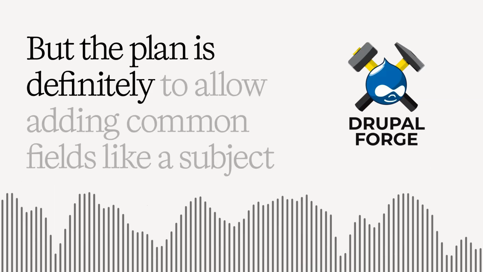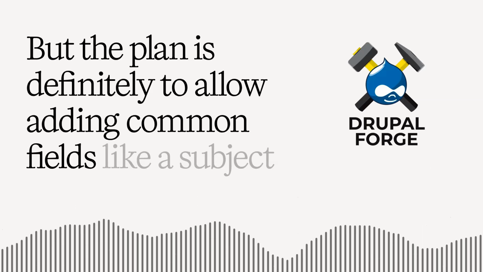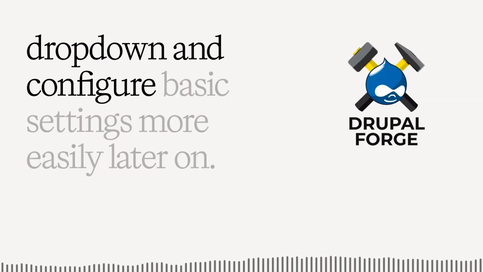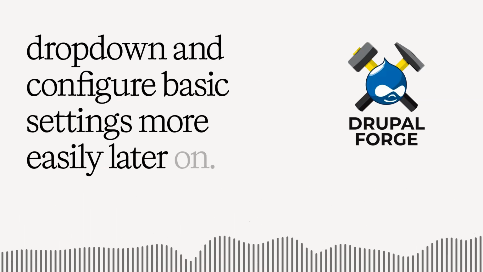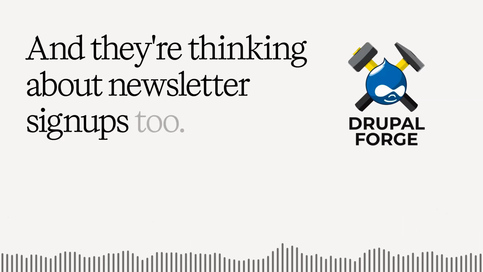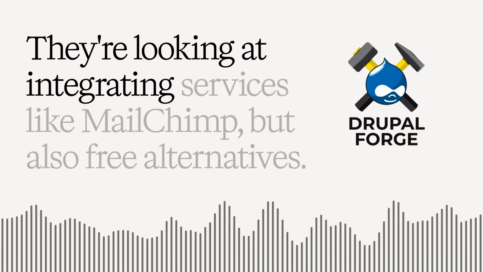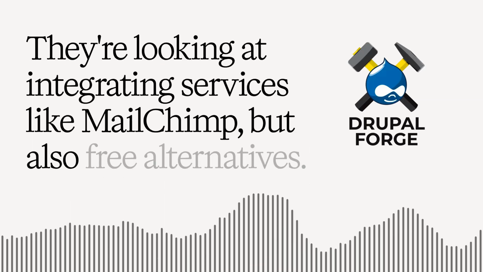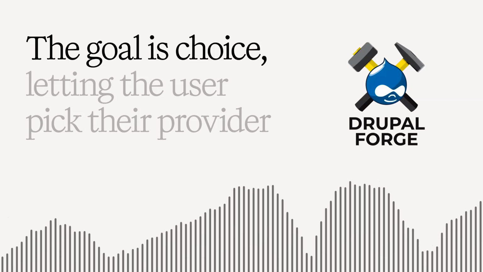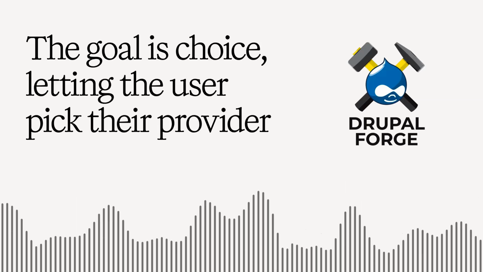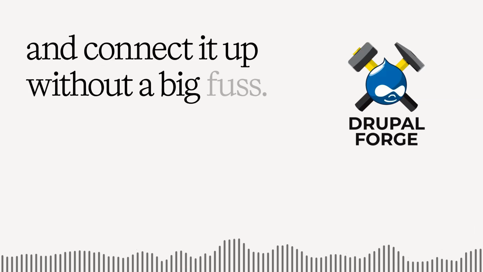But the plan is definitely to allow adding common fields like a subject dropdown, and configure basic settings more easily later on. And they're thinking about newsletter signups, too. That seems like a big one. Huge. Yeah, they're looking at integrating services like MailChimp, but also free alternatives. The goal is choice, letting the user pick their provider and connect it up without a big fuss.